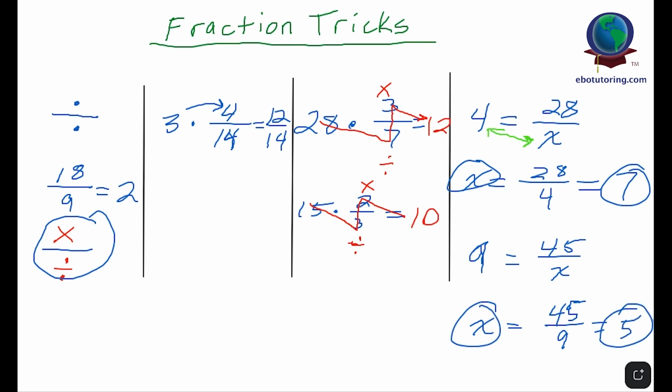Again, these little quick fraction tricks, these little shortcuts will help your computation go faster. Sometimes you'll even do it in your head if you get smart enough with it. So when you're doing these standardized tests and you're being timed, time is of the essence. Move quickly and you don't have to write everything down when you're doing math. Again, rewind this video if you need to watch it and get these steps and practice some more.